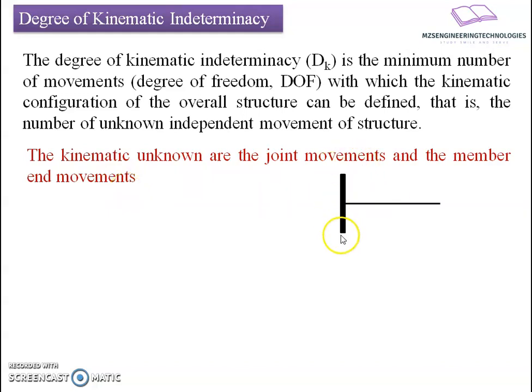For example, I have taken here a cantilever beam. One end is fixed and another end is free. If I talk about the fixed end, then the degrees of freedom will be 0, because three reactive forces are generated, two translational and one rotational. Rotational displacement and translational displacement are completely locked. That's why degrees of freedom will be 0. Whereas the other end is free. Okay, the cantilever end is free.